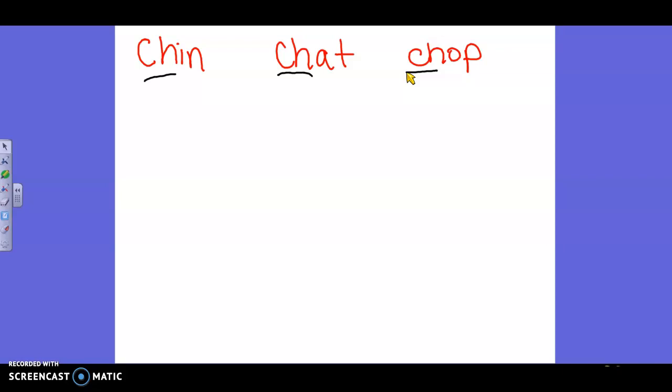Okay. How do we code vowels in these words, boys and girls? Let's just raise your hand with it. You raise your hand, don't say it at the same time. Yes, we will code them with a breve. Why do we code them with a breve, boys and girls? You raised your hand, but then you start talking again. Just raise your hand without saying it. Because there is a consonant following it. Consonant following it, yes.